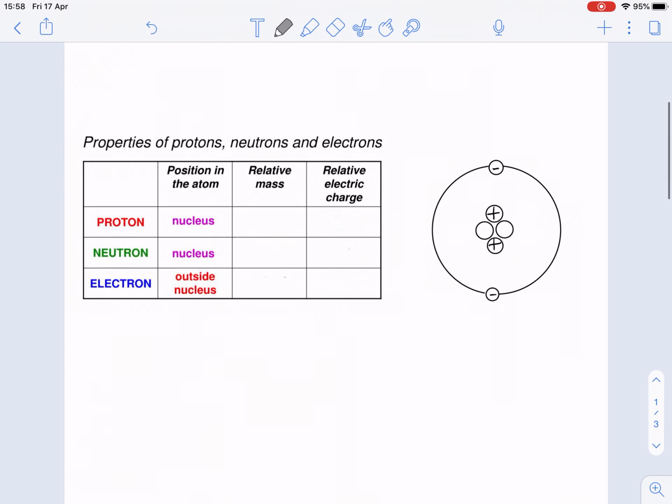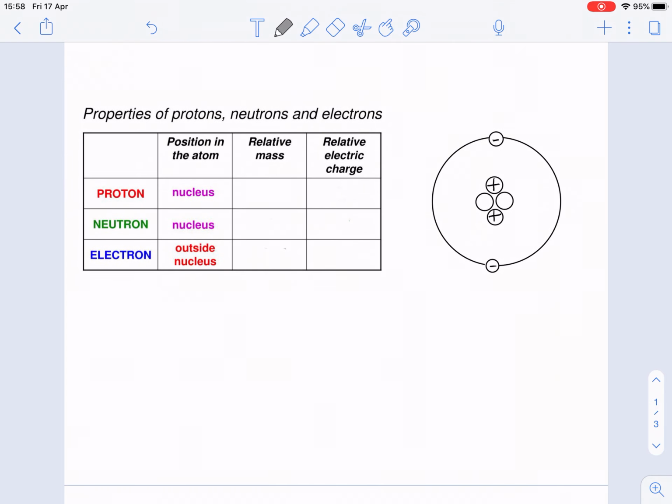Moving down, we need to be able to say where these different subatomic particles are positioned within the atom, and we've got that in this left-hand column here. But we also need to be able to talk about the mass and the charges, and this does frequently come up in exam questions. So first of all, we're just going to go through the charges because we've already touched upon those in the diagram above. The protons, beginning with P, are the positive subatomic particles. So they have a positive charge, and this value is positive 1. So a proton has a positive charge, and that has a value of plus 1.